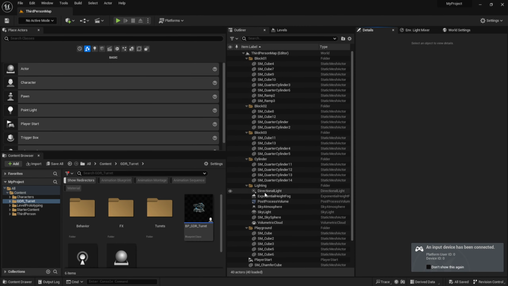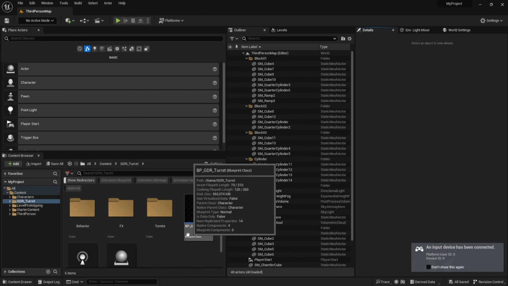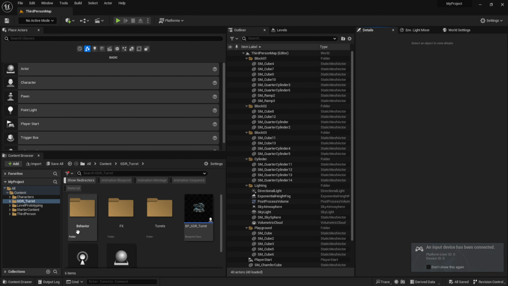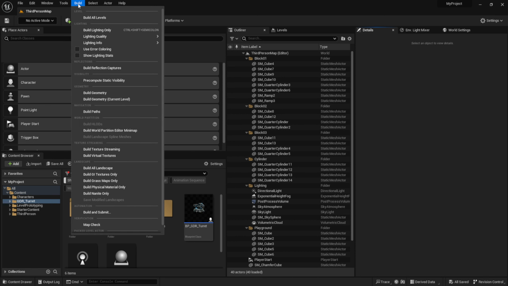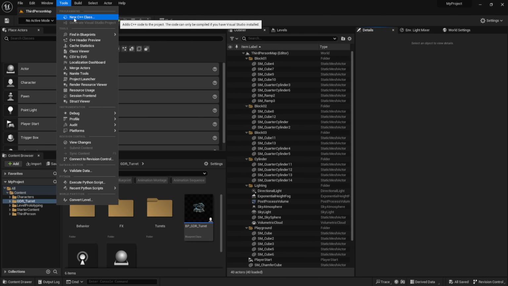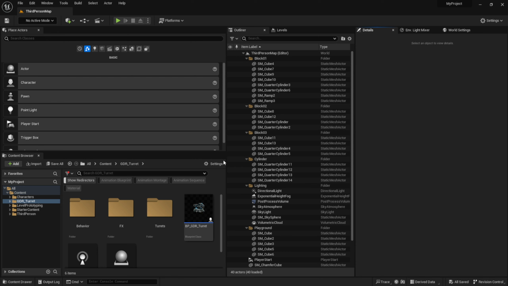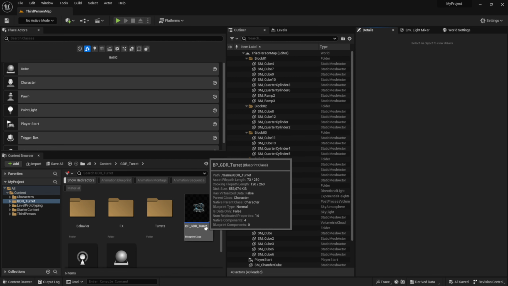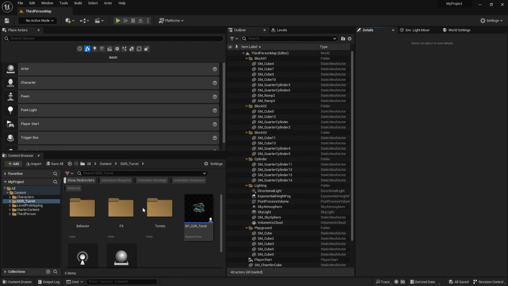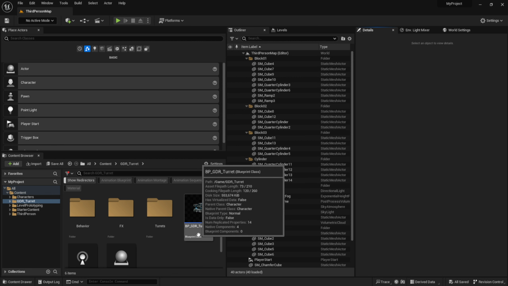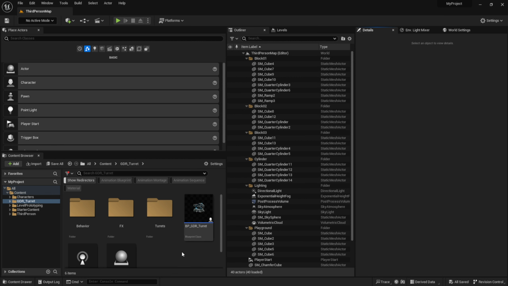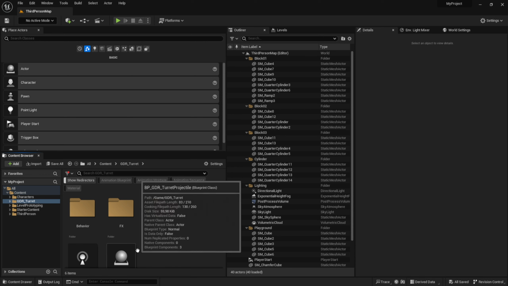There we go. So now that we have that part set up, at this point, if you want the C++ added, you want to create the C++ class in the new project. So you can go to Tools, add a new C++ class, create the perception character, add the 5 or 6 lines of code, and then reparent the turret to the new C++ class. So in this case, I'm not going to do it. You can simply follow part 5 of the series, and that'll explain how to do it. Shouldn't be more than 3 or 4 minutes work.